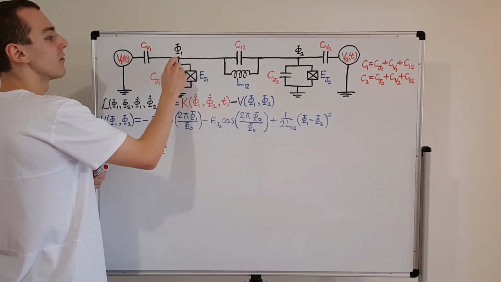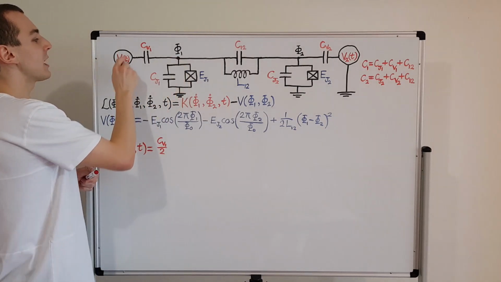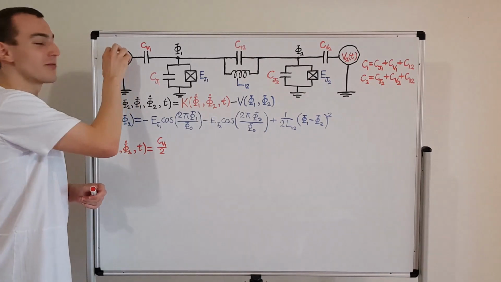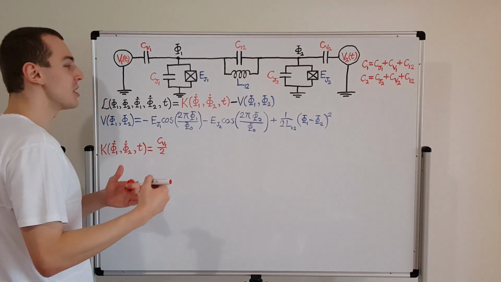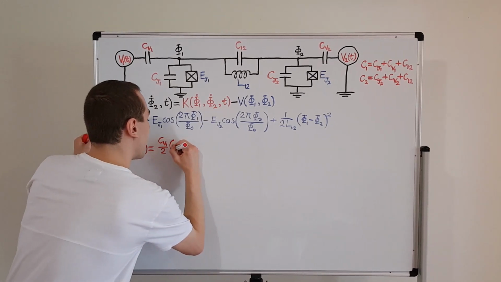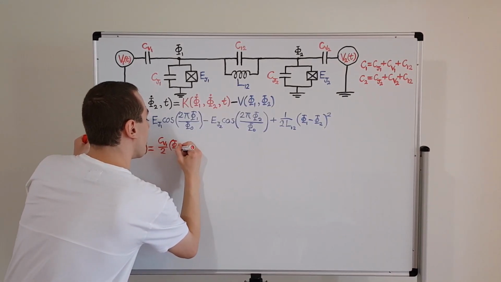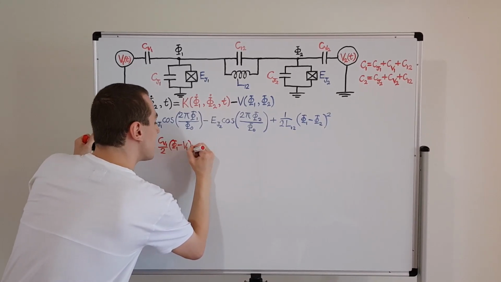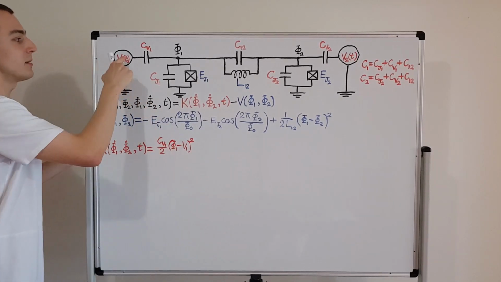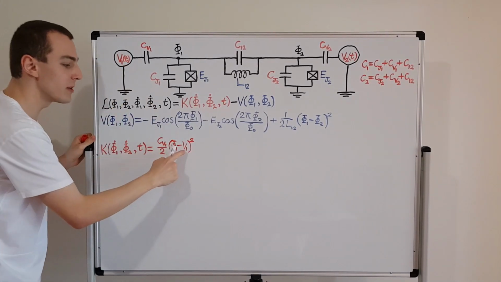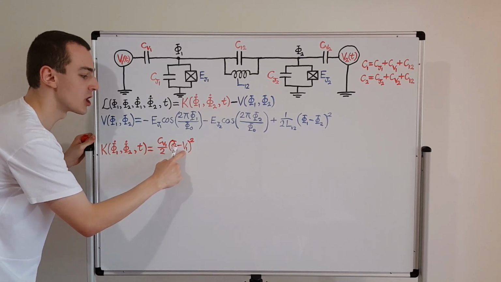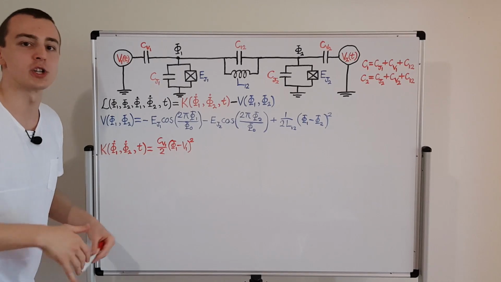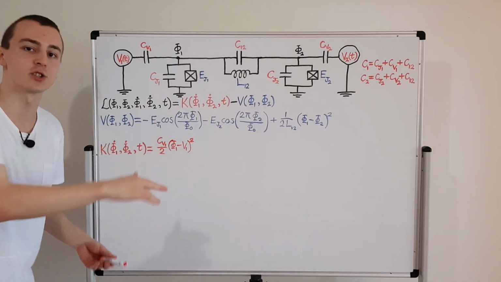So over here, we're going to have phi dot associated with this node, and over here, we're going to have V1. And V1, that voltage, is actually a velocity. We can think of this voltage as a velocity by analogy with mechanical systems. So what we're going to have is phi 1 dot minus V1. I will neglect to put the explicit time dependence because I've shown that over here. Just remember that this is a time-dependent function in general. It could be constant in a special case, but what we're going to consider is time-dependent functions that usually have the form of a cosinusoidal function.